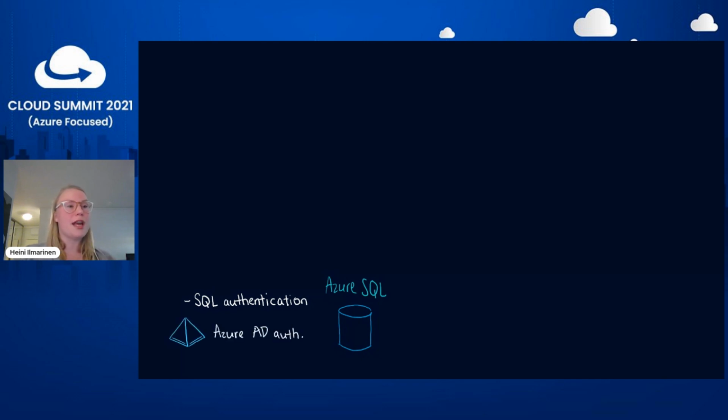So we started with Azure SQL in our samples. And let's just recap. We have two options there for authentication. We can either use SQL authentication, which is the default method actually, or on the other hand, we can use Azure AD authentication as well. But we need to go separately in there and configure it.